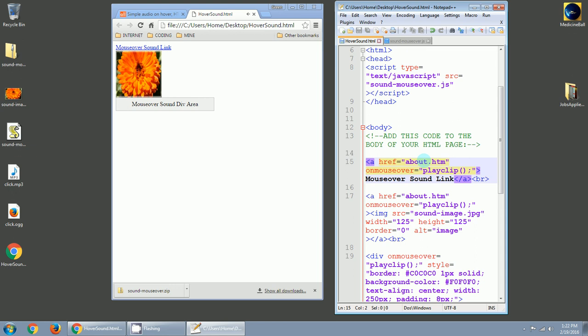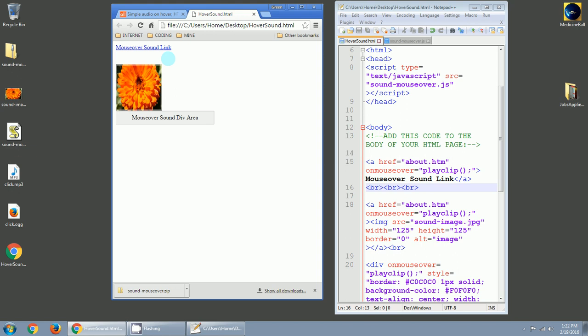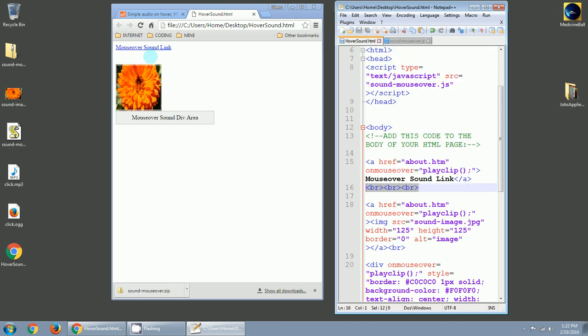What would be nice is that we have a break tag here, but to separate it even more, it is forcing the image on the next line, but maybe we would rather have a little more space. So we can add a couple other break tags, or we could enclose this in its own area so that it will have a certain padding and margin to not be on top of each other like this. But until I do something like that, I can just use 3 break tags and that'll be good enough. So that moved my image away from my text link. Now let me go to the bottom of this image and get 3 break spaces between that and this div.